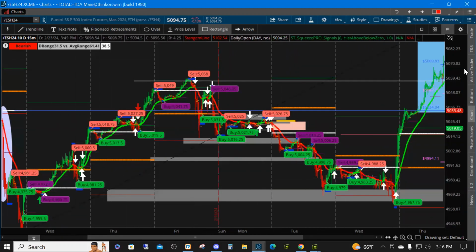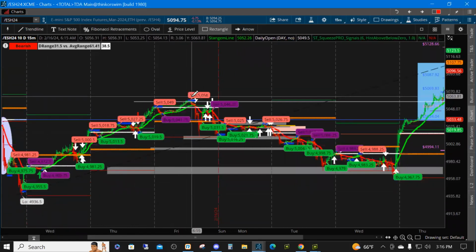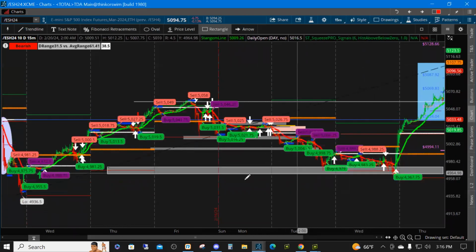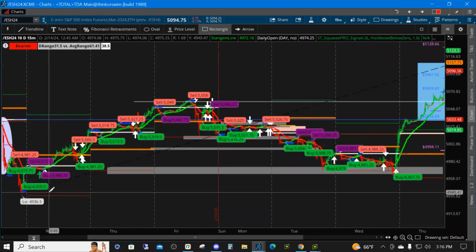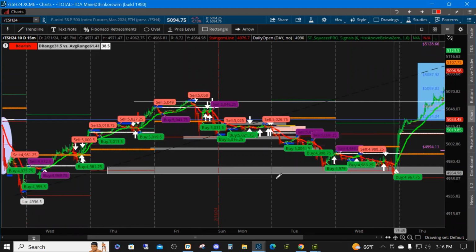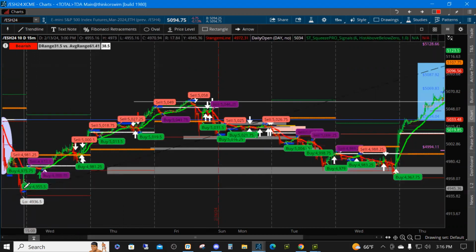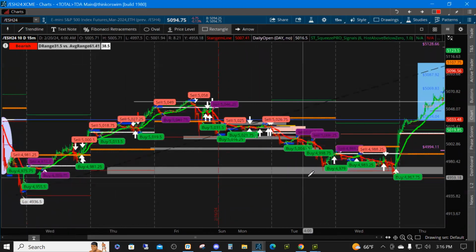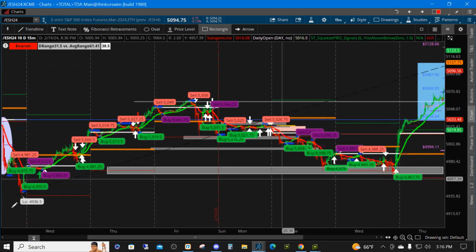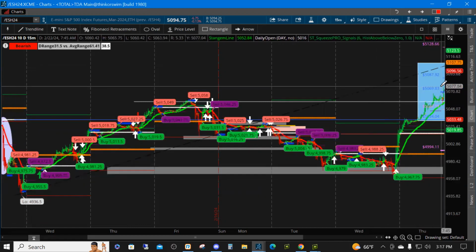So honestly, this was the whole rotation right here. Low, high. This is supposed to be half back. They came a little deeper, but look, they held the low. So we have a higher low. What do we expect it to do? It's going long. So this was a weekly low. How do I know that? Because we got one, 2, 3, 4, 5, 6, 7. That's a week. 7 days is a week. And we did not sweep this low, made a higher low. We're headed up.